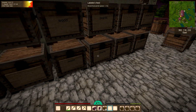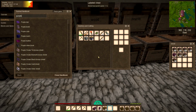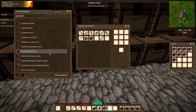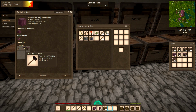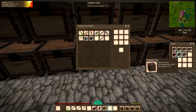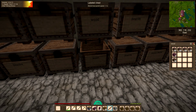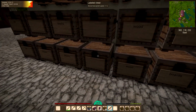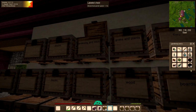No, the other thing I want is crap. Debarked. I forgot how to debark the logs. Hammer and an axe. Right, let's put you away. Let's put you away real quick. Blocks. You can go in there. Wood. You can go in there. Sticks can go in there.